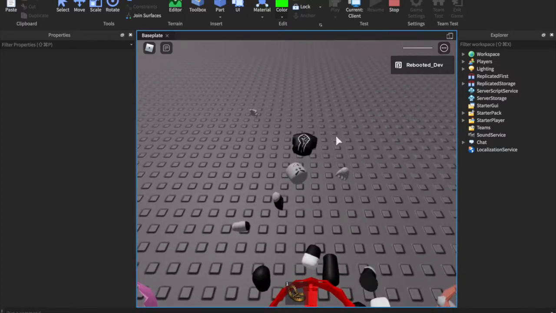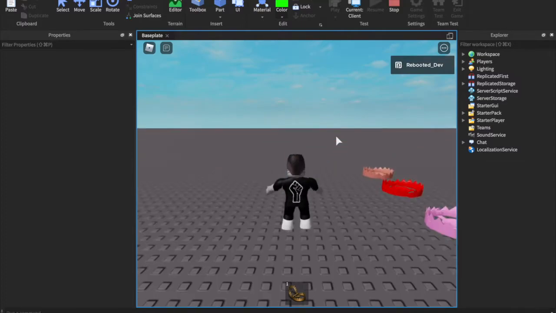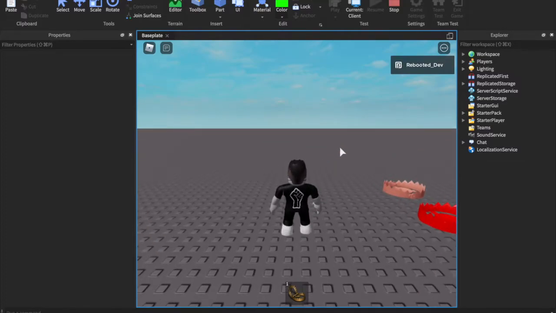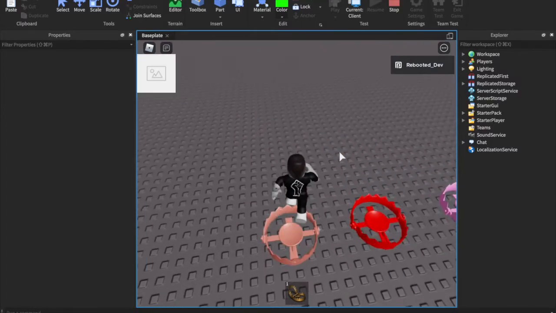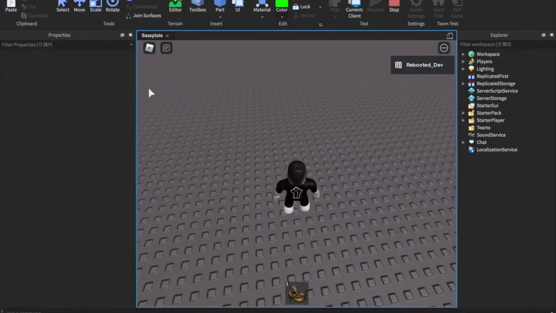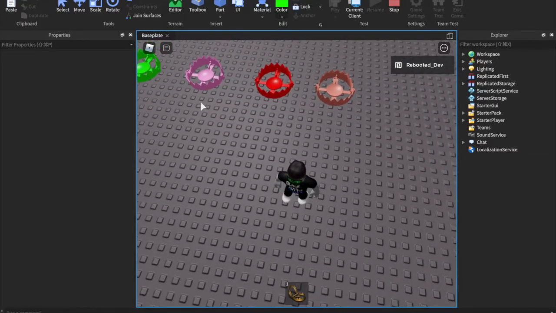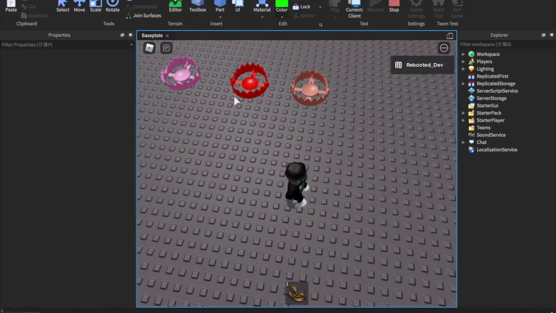And then the fourth trap is based off of the Piggy egg trap, where an image will pop up on your screen. I just did a little thing in the corner because it's the showcase, I guess. But you can edit it to make it cover the whole screen if you want.